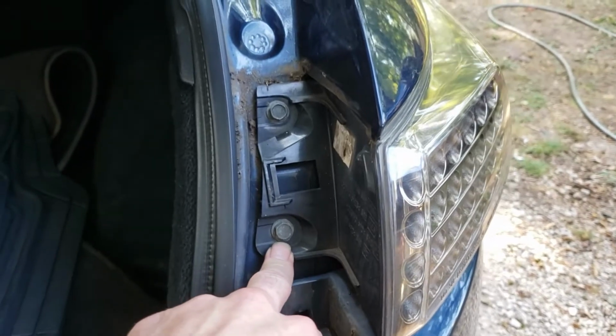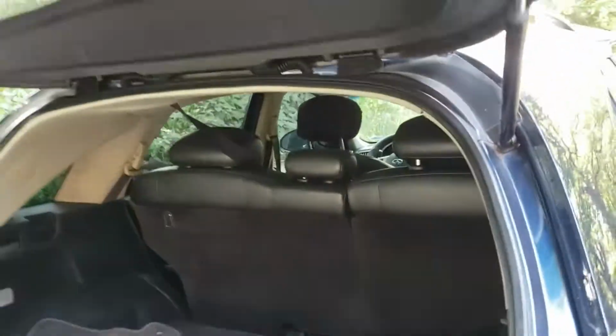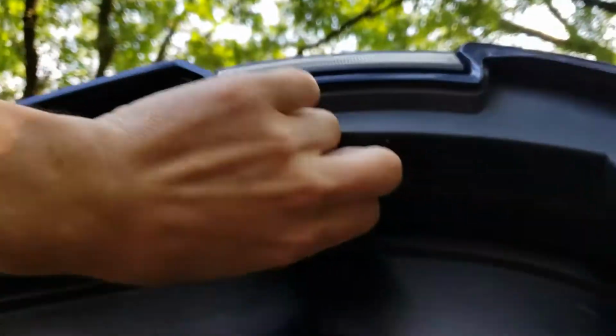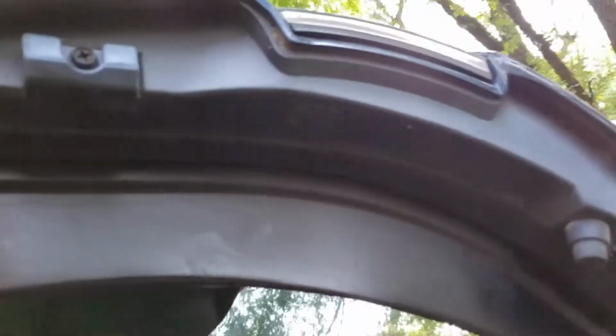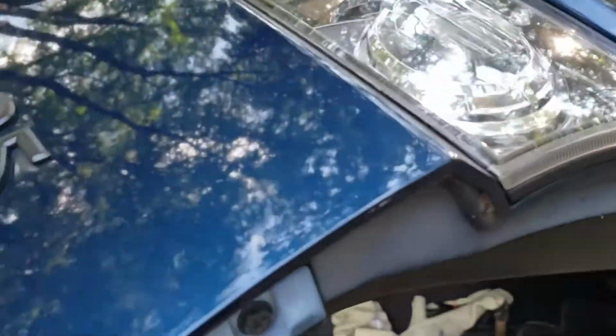Looks like a 10mm bolt. Probably just unbolt those and it should slide right out. There might be some clips, I don't know. But then for these lights, there's these two little, you see right here. I've never popped that out before, but I think there's just a cap. Oh yeah, that looks like an 8mm or something like that. So that's a cap for that taillight. You guys can see that. Now let's see if I can find that piece that I just so willingly threw on the ground.